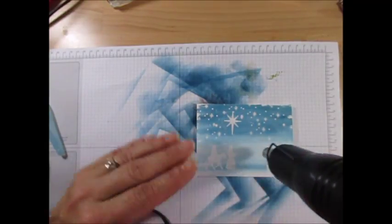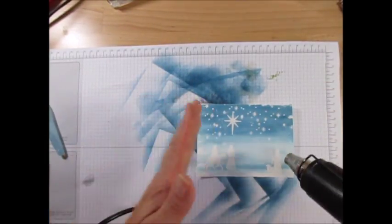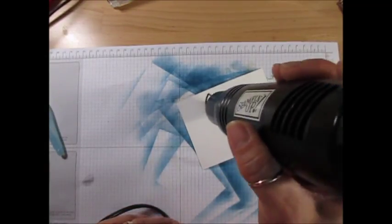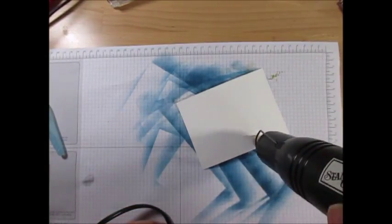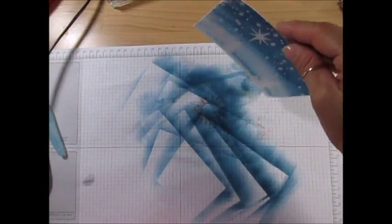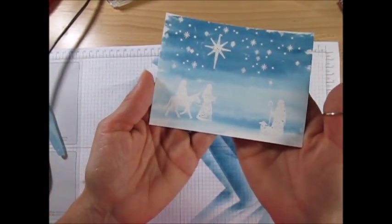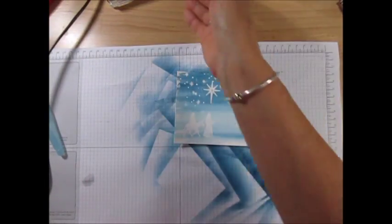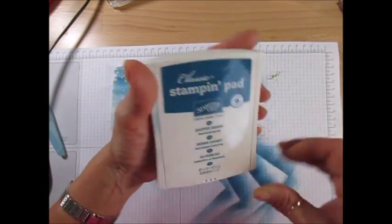Now I'm going to come back here. See, it starts to go down. Now it's curving the other way. Keep on turning back and forth like this. If you heat set it, your paper is going to be very easy to glue down. See how simple this was? Very, very simple. Now I'm going to take my greeting again, like I said, in Dapper Denim.